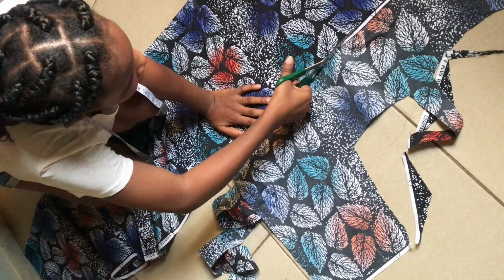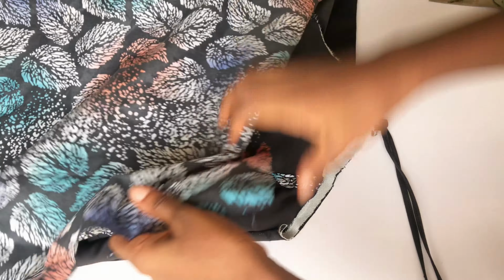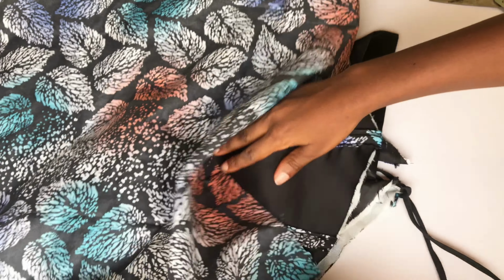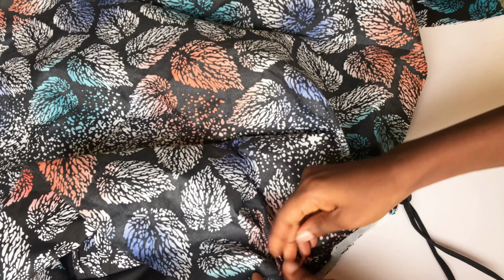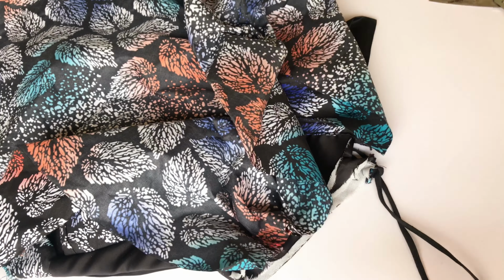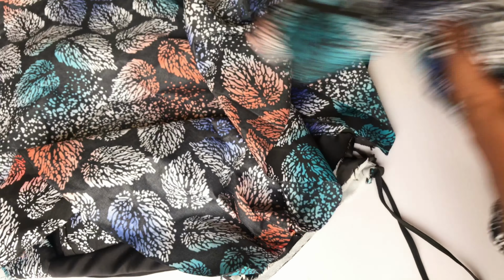And you'll also need hard net, the net that is used to sew a ball gown, so that it will have that standing effect. I didn't have enough fabric, so I managed 2 yards. So I'll be gathering 1 yard to the front part of the dress and another 1 yard to the back part of the dress. Mine did not come out full because I did not have enough fabric, and I didn't even use hard net for it.